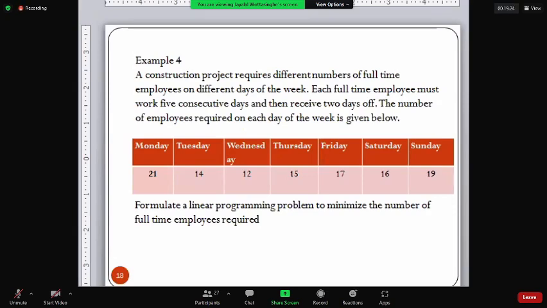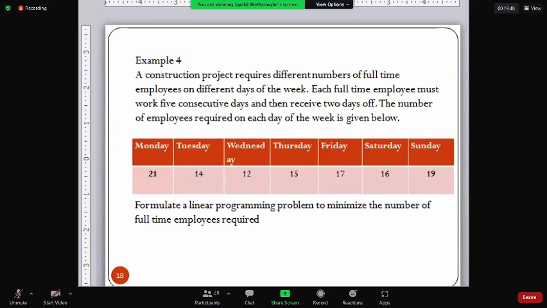So this was the question that I gave you as an exercise and asked you to submit. It says a construction project requires a different number of full-time employees on different days of the week. Each full-time employee must work 5 consecutive days and then receive 2 days off.